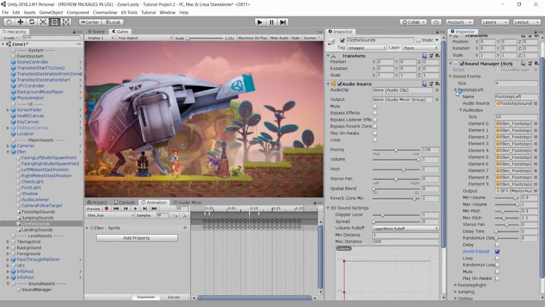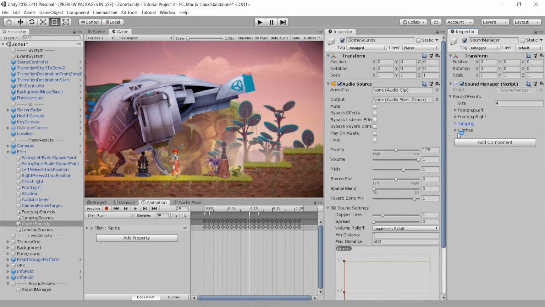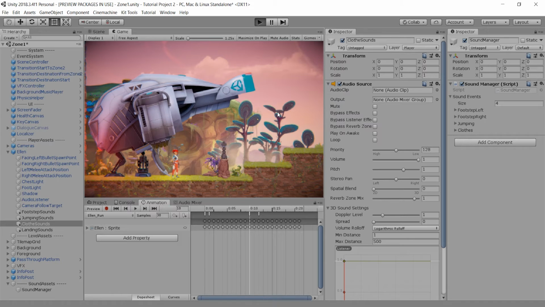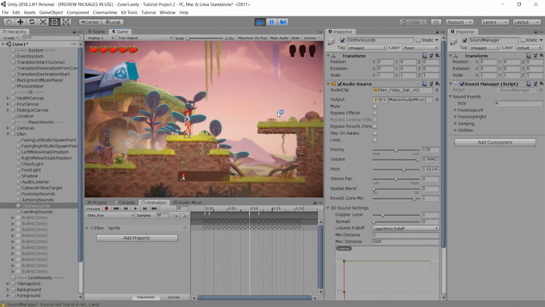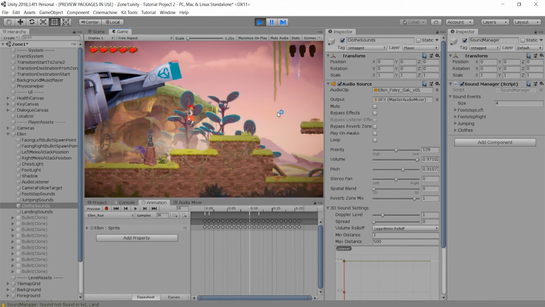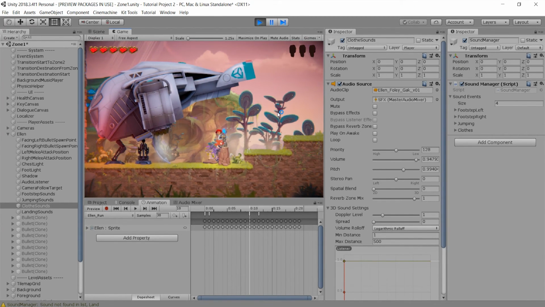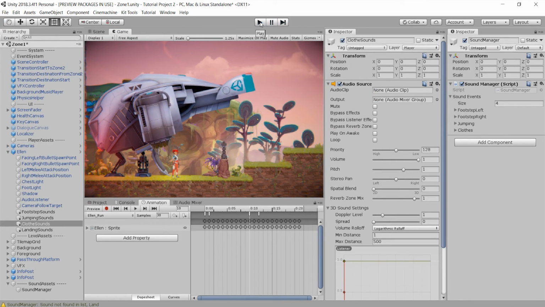However, one thing I actually forgot is to enable avoid repeat in all of our events. I just noticed that some of the clips were triggered twice. So let's go back and enable avoid repeat in all of our sounds, and now you will see that the same clip will never play twice. Perfect, I think it sounds even better now, and as you can see, the same sound is not triggered twice.